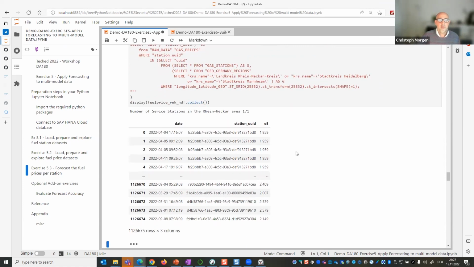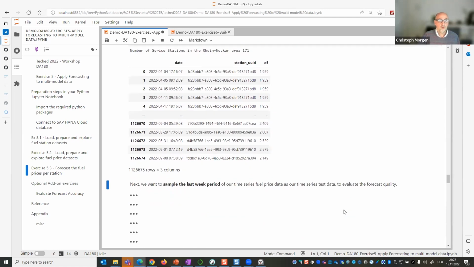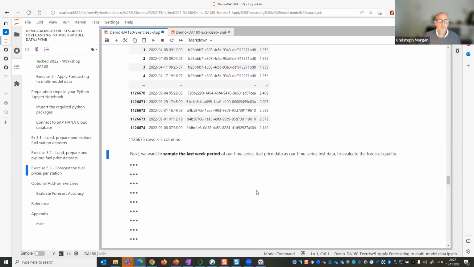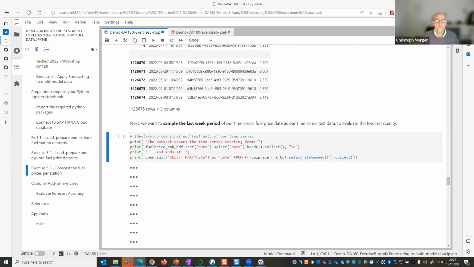And as we can see here, we have the date and the station IDs and the actual price record. And as we have filtered down for the 171 stations, we only have now a little bit above 1 million rows as input to our forecasting tasks for the 171 stations.